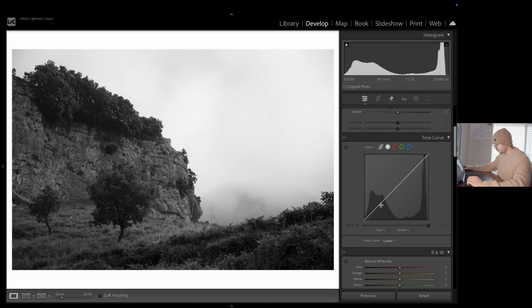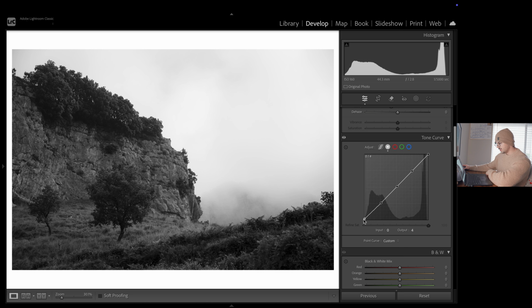Typically my workflow is basically create 3 points on the tone curve. So we got middle and then each of these. And this way I can start adjusting the shadows and it won't throw this off a lot.